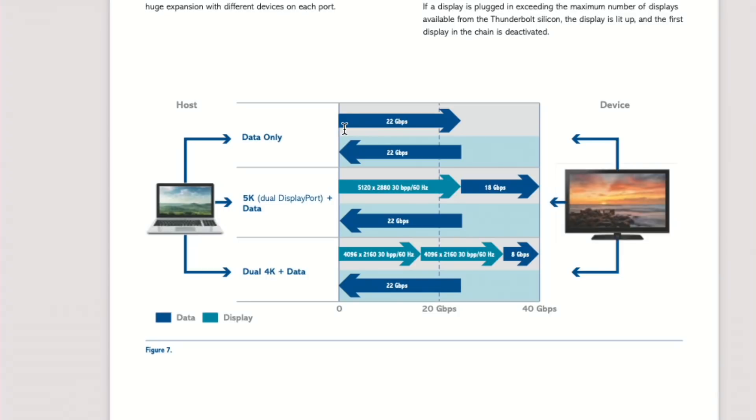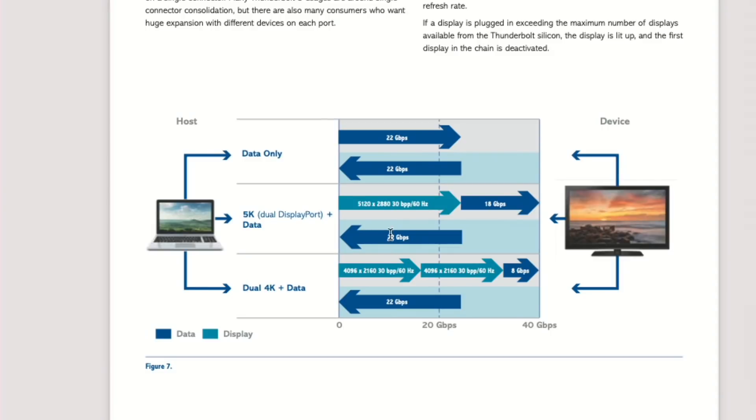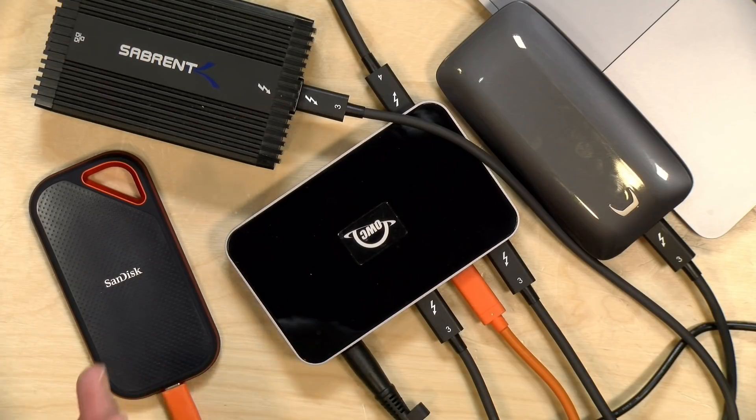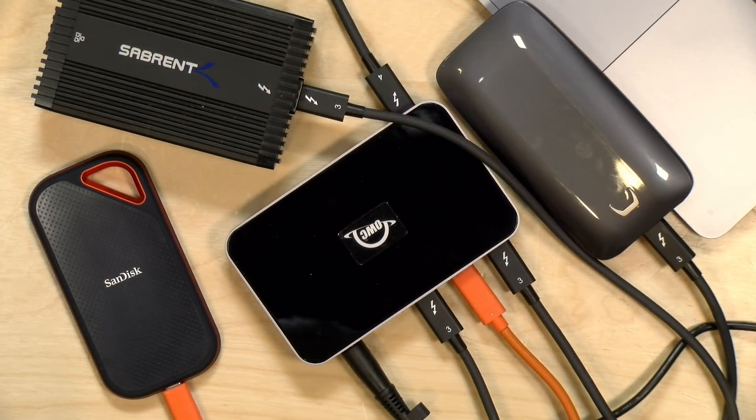You get 40 gigabits in aggregate, but the real-world limit is about 20 gigabits per second each way. The Intel document also shows the impact of adding displays into the mix, though Thunderbolt dynamically balances data based on what's needed — a DisplayPort monitor may not consume all bandwidth all the time, so numbers fluctuate. If performance is critical for a specific device, plug it directly into its own Thunderbolt port, since the hub shares the connection of three back ports and the front USB port over a single cable back to the PC.